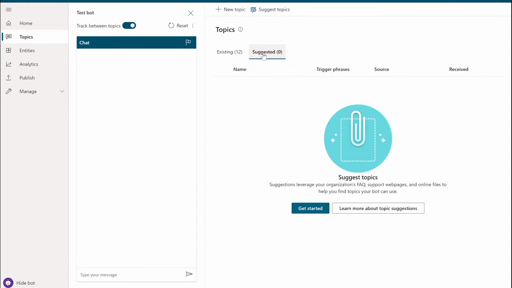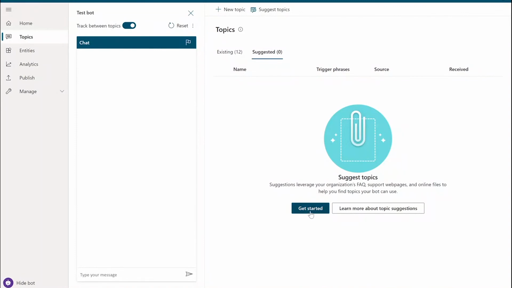get topic suggestions. Many times, a lot of these business users don't know where to start, right? So that is where, if they already have an existing FAQ or existing information they can use to build these topics, the suggested topics for a novice user is super powerful. So what it does is you could potentially point your FAQ site or a list of content site, and the bot can mine that information and then give you a list of suggestions. Then you can make a decision whether you want to add it. So this is a great way to bootstrap the topic.